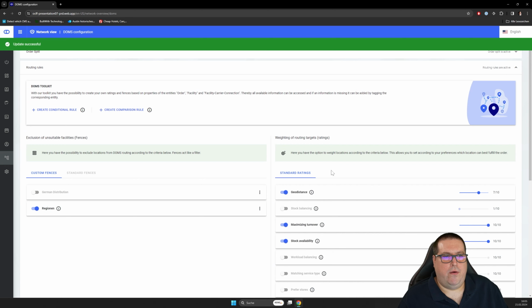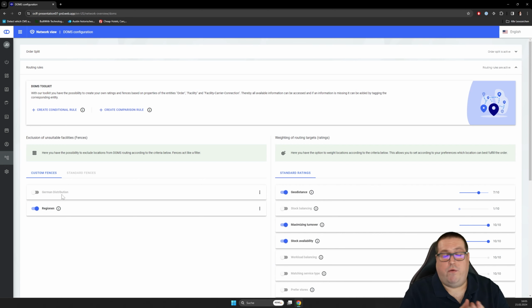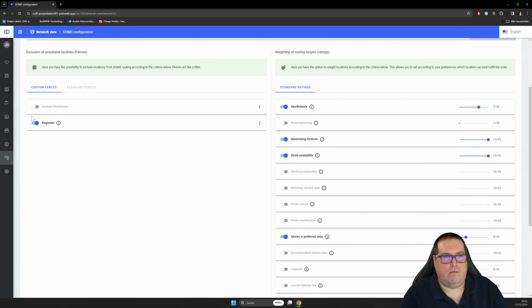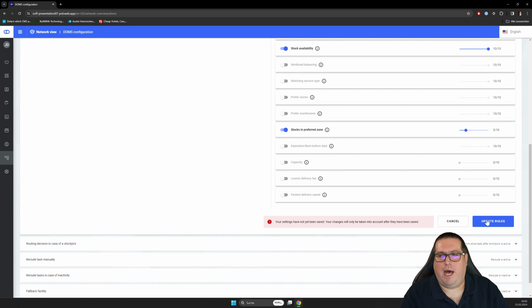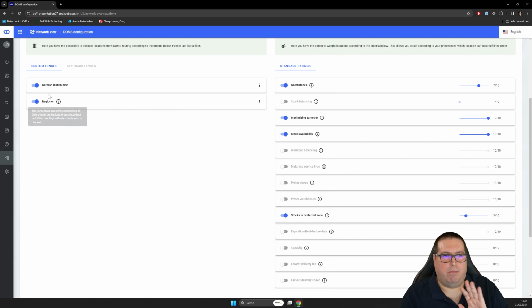And opening it up here, and now you see we have the new rule, German distribution. For your information, as you see here, all rules will be created deactivated. This is for the reason that it's not just directly impacting your system. It's a conscious decision by you to activate them, save this. If you create this and then update the rules, at this point they will go into effect, not before. So you can play around, you can create some, you can edit them. You have to activate them. They will not directly impact your rating system.